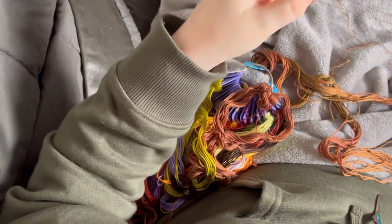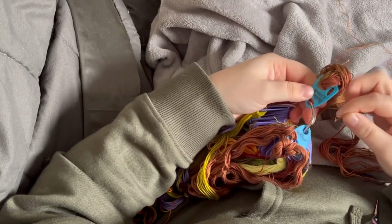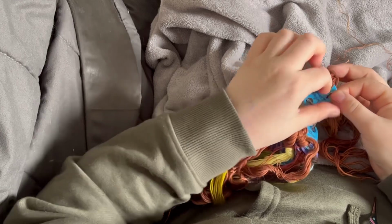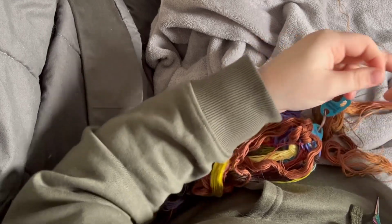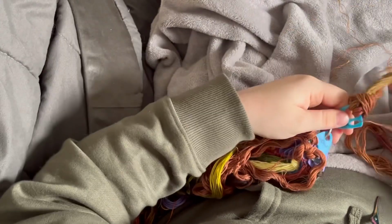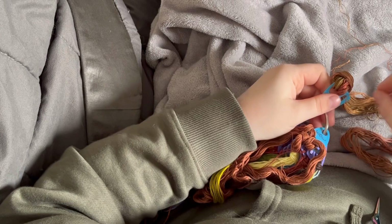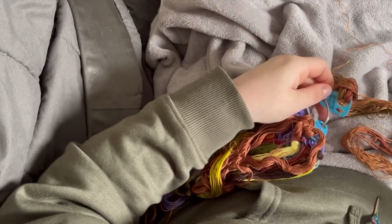So then if you've got extra threads that you're going to loop back through, you just do exactly what you did with the larger one and just fold it in half, loop it through, and go through the loop, creating a knot essentially. And then to remove it, you can do exactly the same.